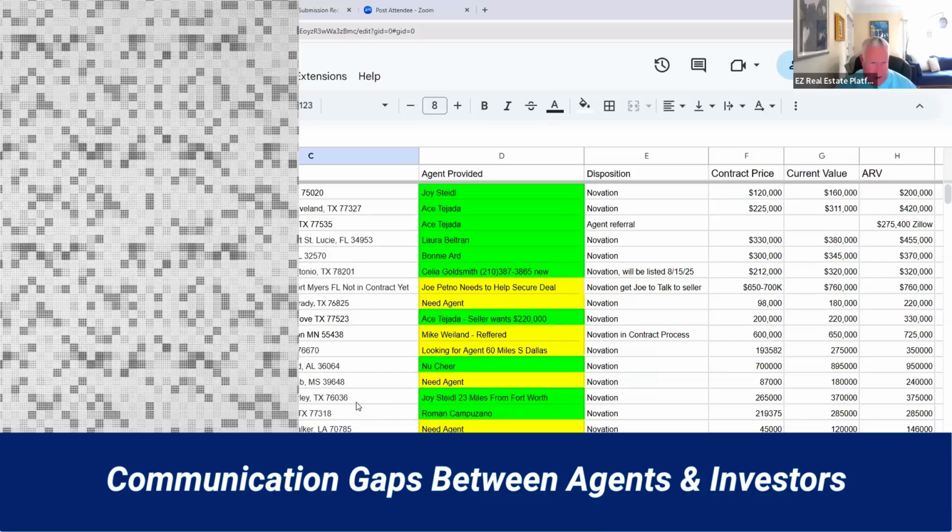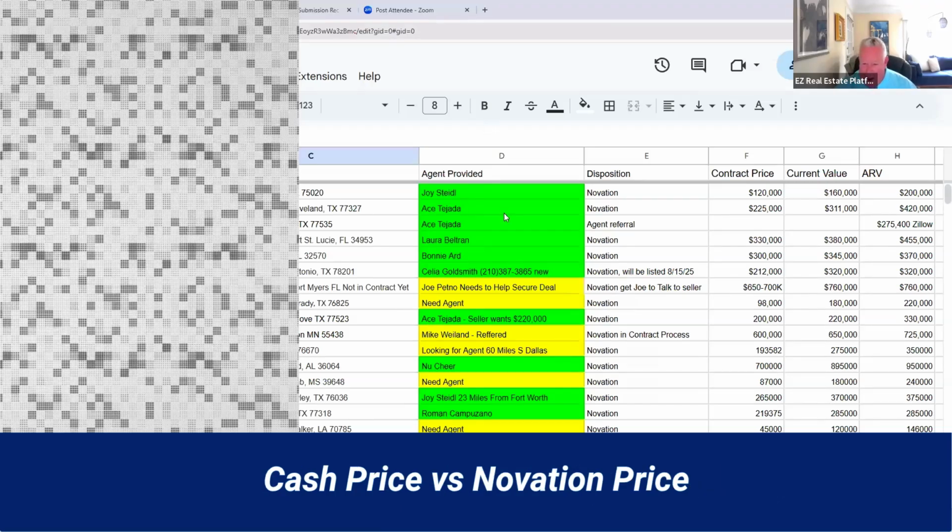So we worked with her, and this is why doing the workshop is so critical for these investors. What I want to focus on is utilizing the easy platform, the cash price, the novation price, and listing it on the side. If you look at hers, the majority of them, she was able to do the novation, remember, which is just a partnership. So we got the cash offer where we're just offering cash to the seller. And then the novation is where they're going to keep the paper, but we up the offer, partner with them and do a little bit of work on their home. Then we list it. There's a contracted price that we have with them.